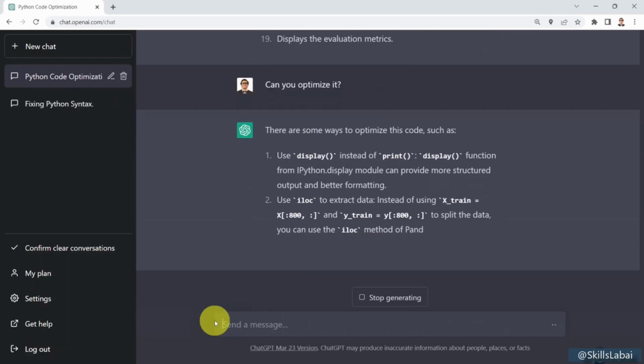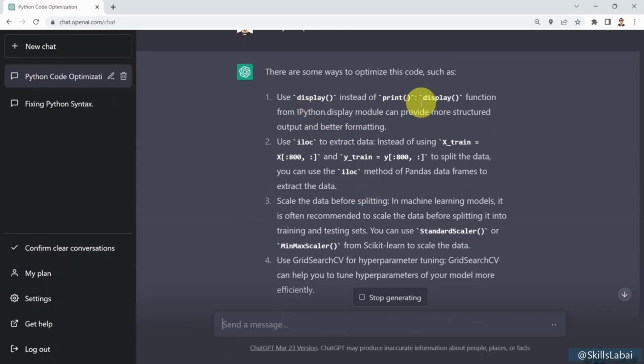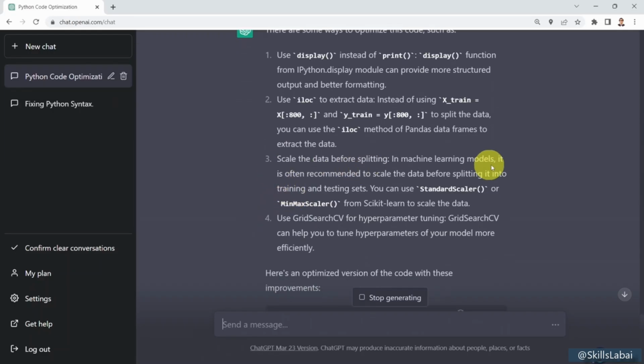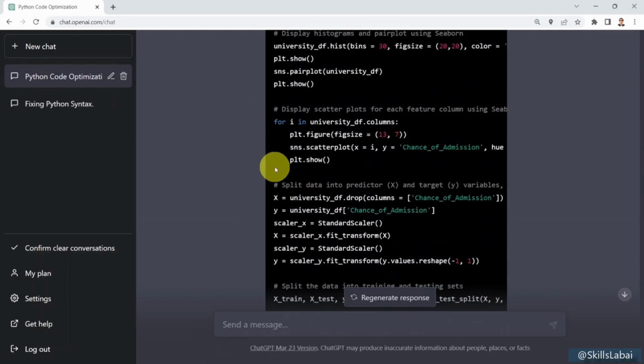Here it's going to give you several suggestions to try to optimize the code. For example, you can use the display function instead of print. It's also going to tell you that you need to scale the data before splitting. Another recommendation is that you can use GridSearchCV, as an example, to perform hyperparameter tuning and optimization, which is pretty incredible because this is actually a correct statement. What we have done so far is train our machine learning regression model, which is XGBoost regression, but we haven't optimized the model parameters, which is a key step that we need to do here. And this is, again, a very solid, good recommendation as well.